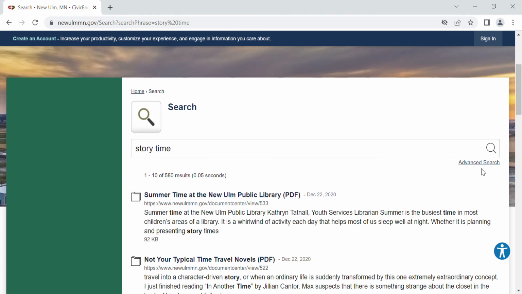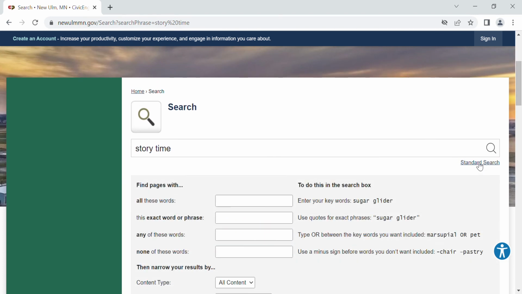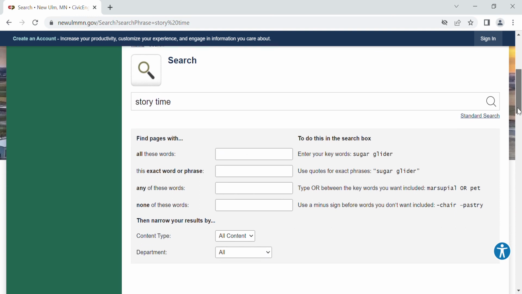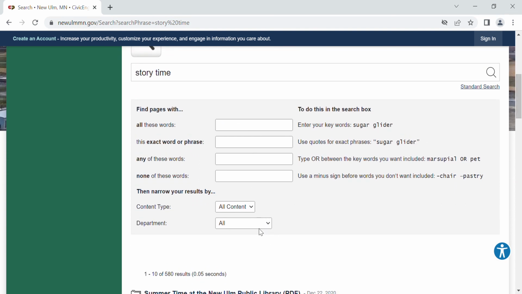So if I click on the advanced search button, I can provide a few limits here. So I could limit by department and just library. And we'll say all of these words, we want story and time in the results.